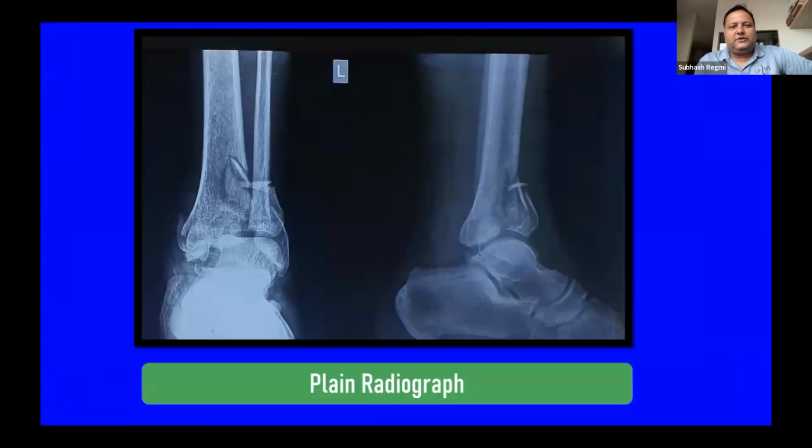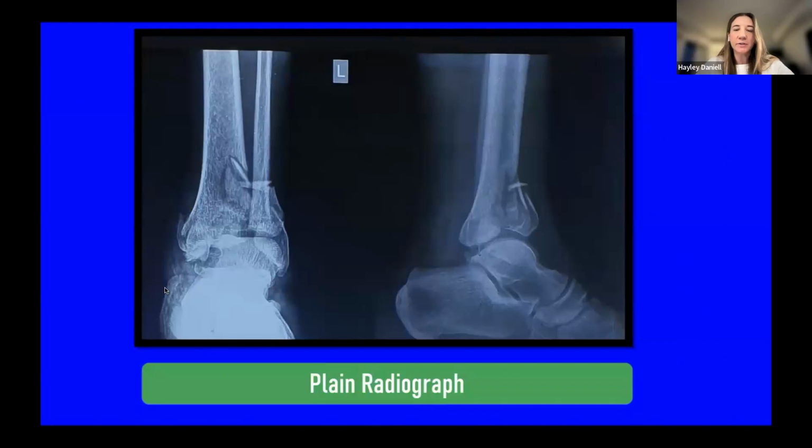Yes, of course, there was a discussion of putting him on an external fixator, but in our part of the world, it's very difficult to convince our patients to undergo 2 surgeries and provide 2 methods of fixation. So we largely follow single stage management, but we wait until the wrinkle sign appears, and only then do we proceed with the single stage fixation. Thank you.